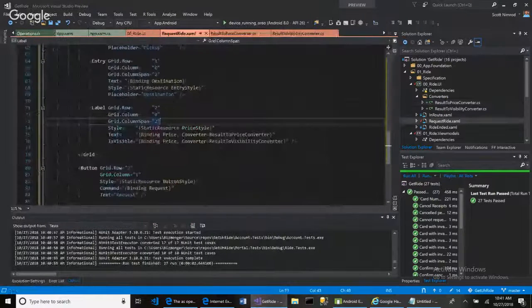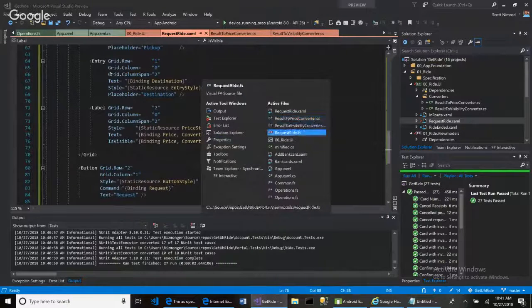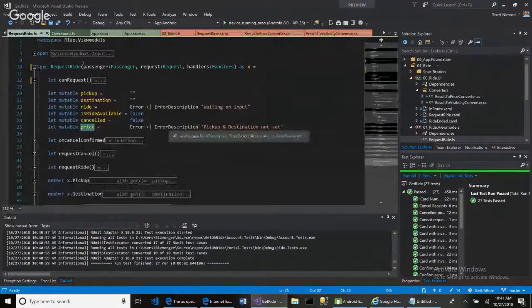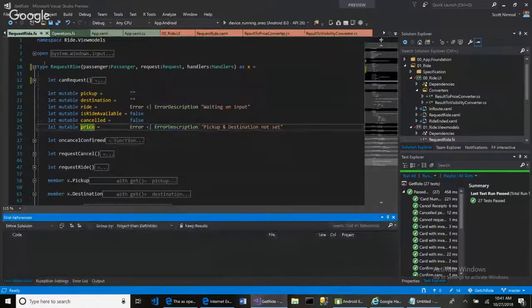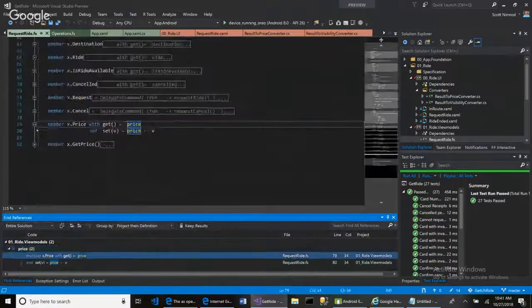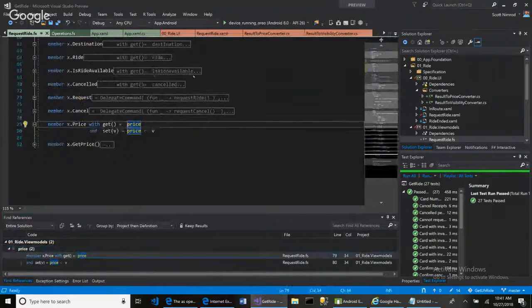Hence, for this price label right here, the result to price converter and the result to visibility converter, because on my request ride, the price is a result type of a price, or a failure, an error description. I'll work on that more than likely in the next video.